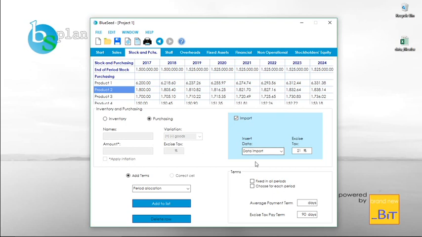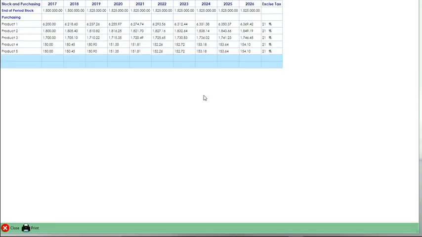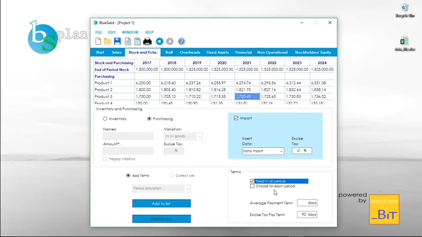Lastly, we've got to introduce the average payment term. We are missing the last two blue rows of the table. The existing payment term already shows up because it'd be the same as the one you've put in the sales.